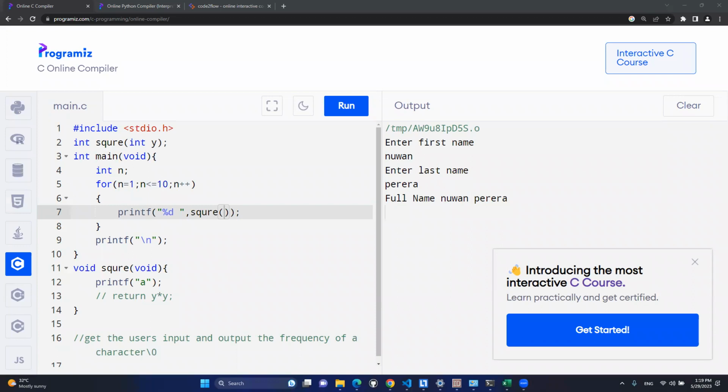Sorry, I think I sent it to this. I sent the form in the chat. Please mark your attendance.